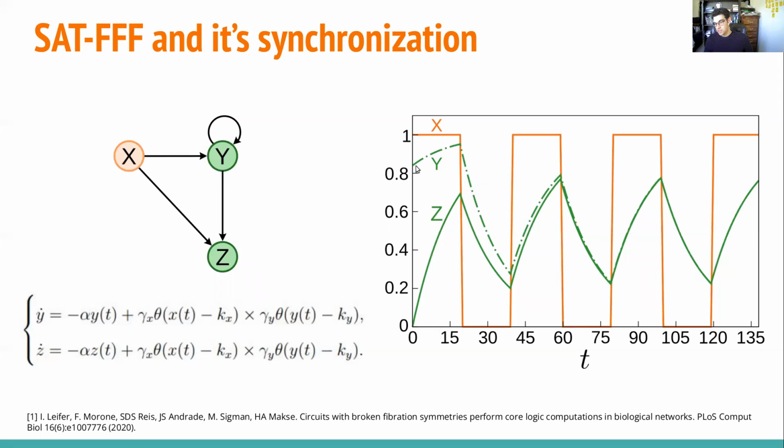And that's exactly what we see in simulations. We see synchronization. They slowly synchronize together, and they stay synchronized, even as we change x from above k to below k, going from 0 to 1. They get synchronized and stay synchronized regardless of any external conditions, and that's the expectation. So SAT-FFF plays the role of synchronization. In reality, if X was in one state, Y and Z would go to one state, and if it was in another state, Y and Z would go to a different state.